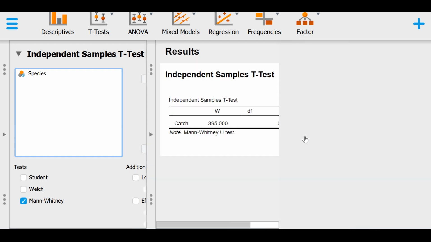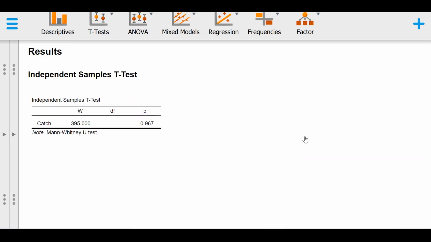And if we look over here, there we go. That has now conducted the Mann-Whitney U test. There's the value we have for it, and we have a probability value that it also calculates. Remember, we're looking for something below 0.05. In fact, it's substantially higher than that, so we can accept the null hypothesis that there is no difference between the two sets of data, no statistically significant difference between the two sets of data.